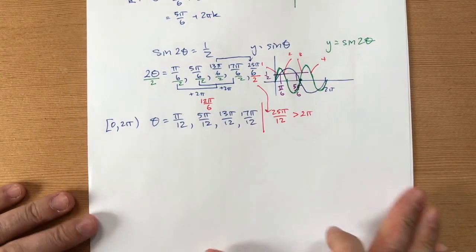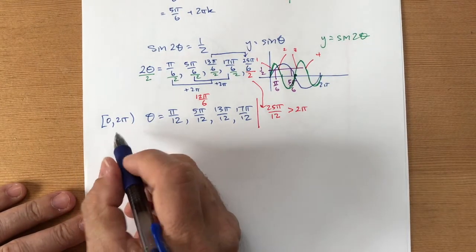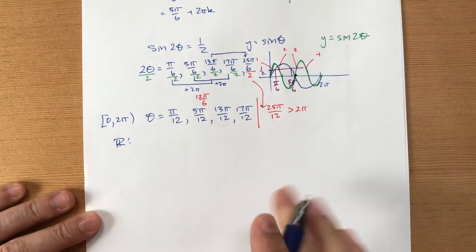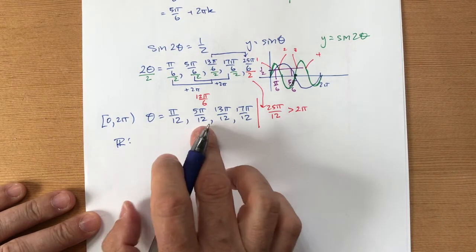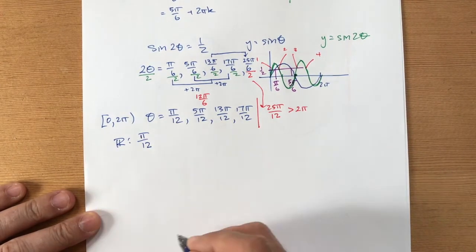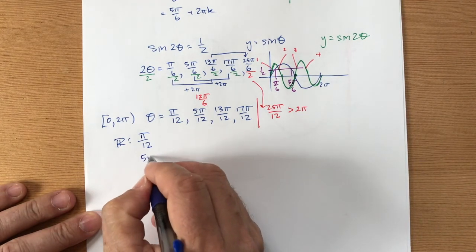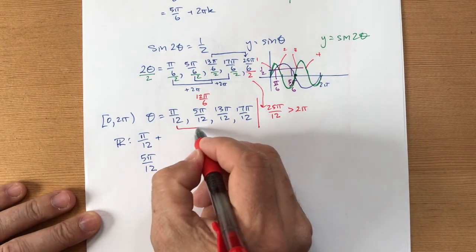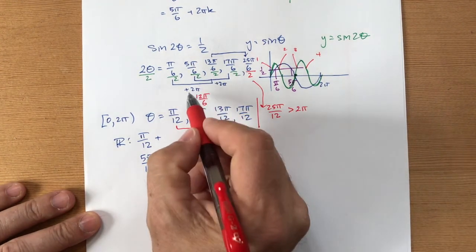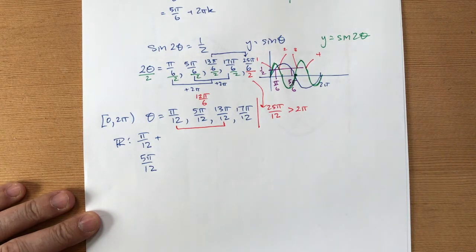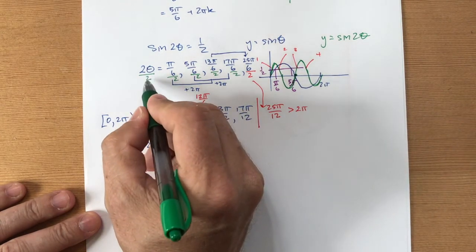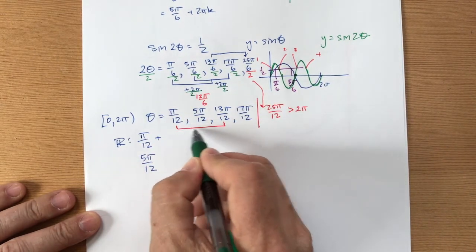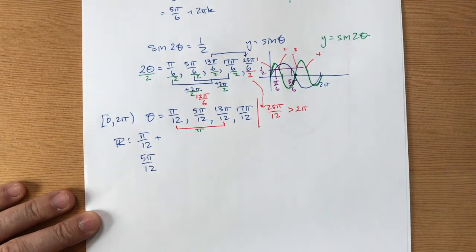But what about if I asked you for the principal answer? That would be easy, pi over 12. And for all reals, don't be scared of it. Just take your first 2 answers. So it's pi over 12 and 5 pi over 12. And then what is this distance now? Well, you also divided everything here by 2, and this is what a lot of kids don't understand. You actually took the period and divided it by 2 also. So this distance right here, I don't know if you even realize it, is equal to pi.